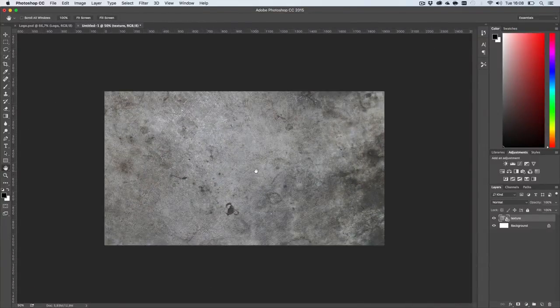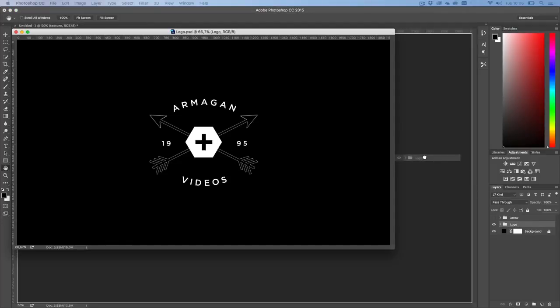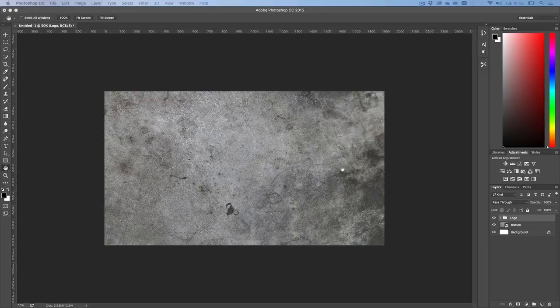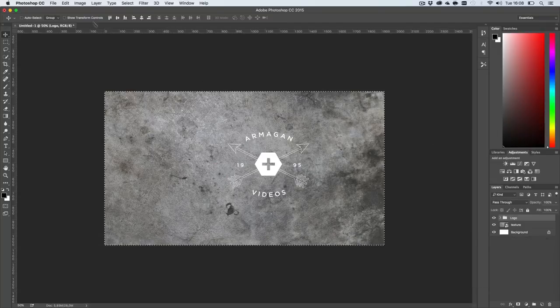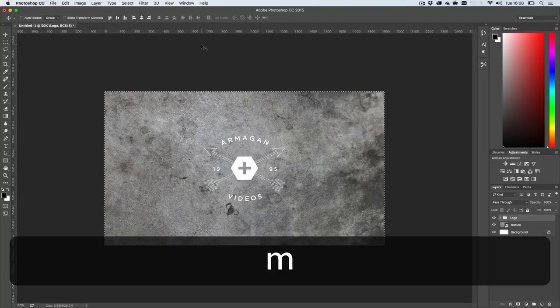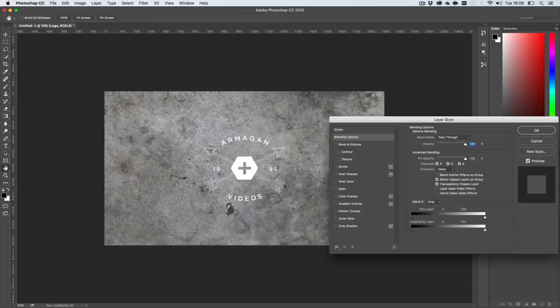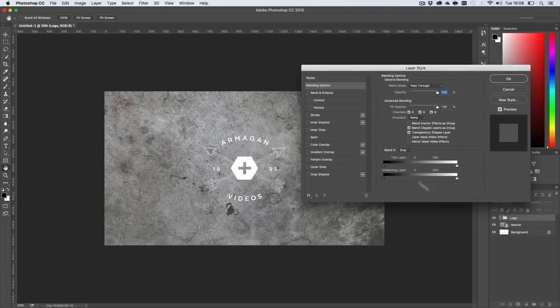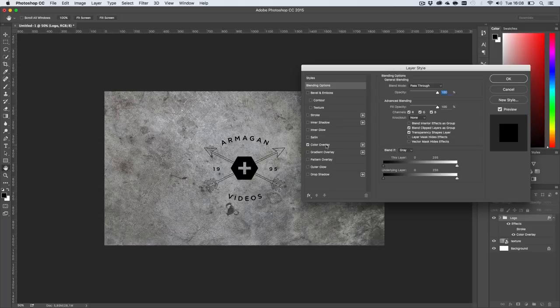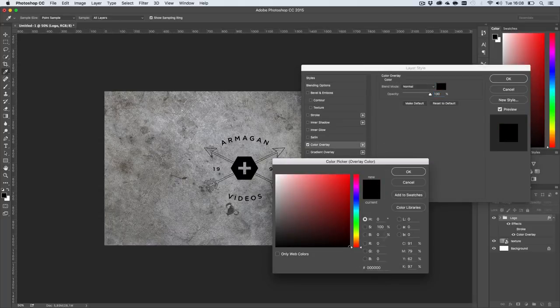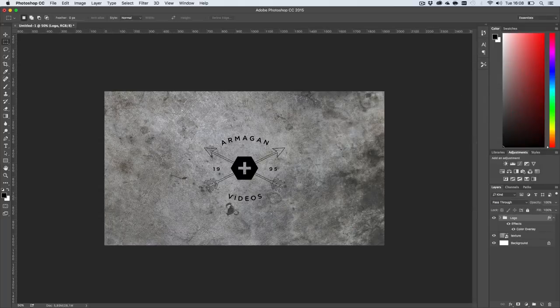And well, now you get this right here. Right click, move to new window and drag this whole thing in here. That's our logo. Boom, there we go. Press Ctrl A to select the whole document and center that up. I want to make it black, so I just double click on here and open the layer style panel, go to color overlay and just make it black. There we go.